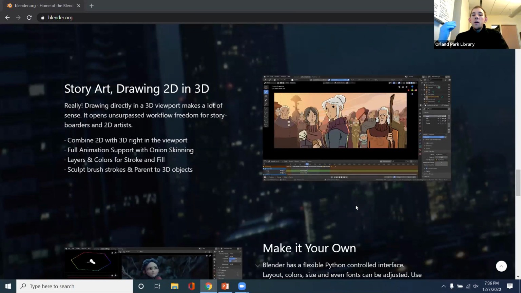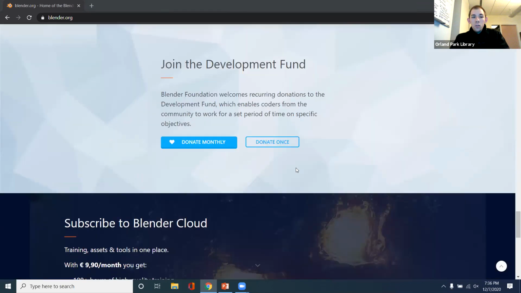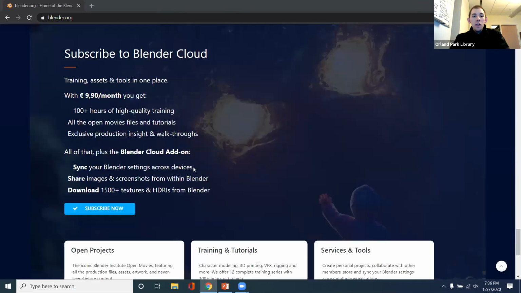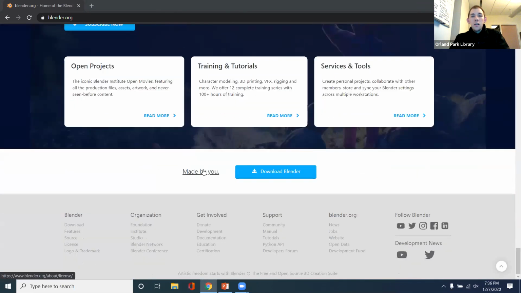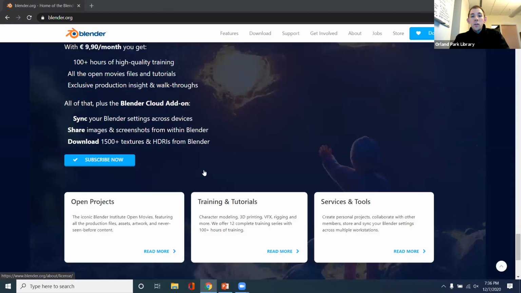And then you can make your own little project, whether it be animation or something like that. It's kind of like video editing software, but minus the video editing part, where you can make things as you go on. So that's more or less what Blender offers for 3D modeling and whatnot.